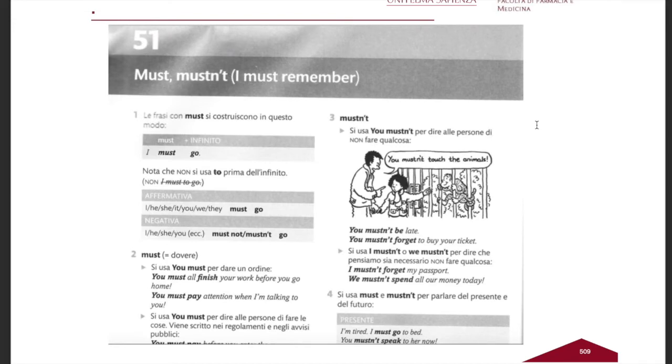All right. So, okay. Normally you see must. It only exists in the present because it's always true. It's a law, right? Like, you mustn't forget to buy your ticket. Or, I mustn't forget my passport. And so you see this at the airport a lot, right? Like you mustn't bring liquids to the airport. It's a rule. And the opposite means something is forbidden. Yeah, you mustn't bring liquids to the airport means if you do it, you won't be put on the airplane. It's like a law.